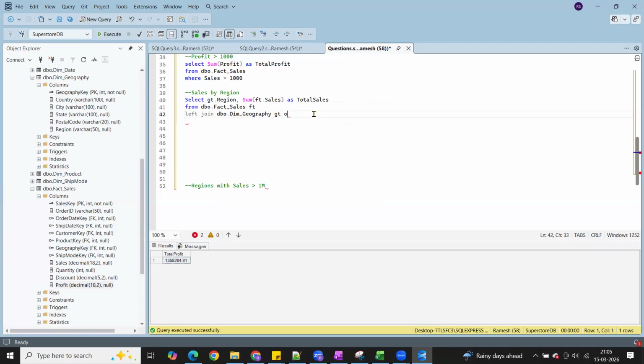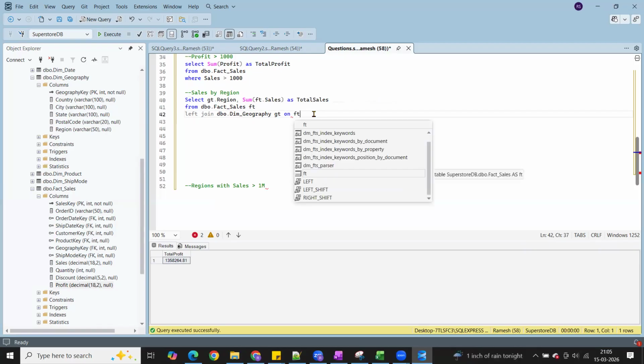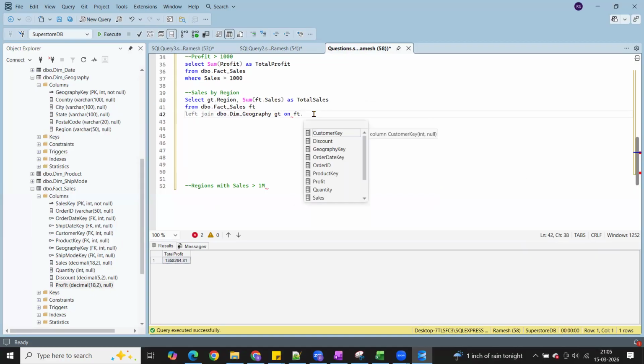So tell me, on what? We already have the tables, so FT is the fact table, and you're going to join on the fact table, right? So I pick the fact table dot, what is the common column?